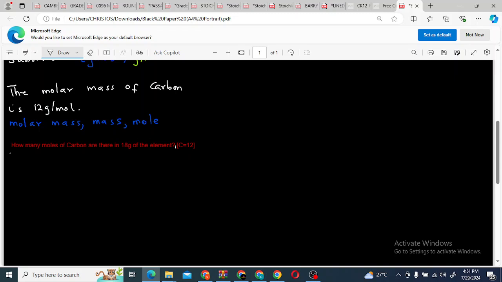Because already I know that every 12 grams contains 1 mole. Every 12 grams contain 1 mole of carbon. So if I've had 18 grams of carbon on my top pan balance, how many moles will be in there? What do you think? Would it be something we'll divide, or something about multiplication? I am thinking that in order to solve this problem, we will have to divide 18 grams, which is the mass, by 12 gram per mole.